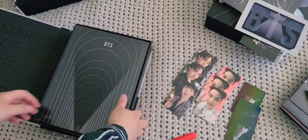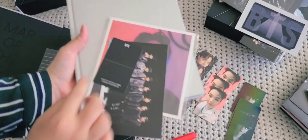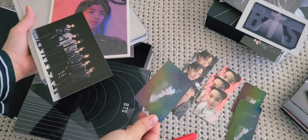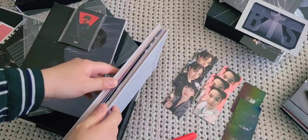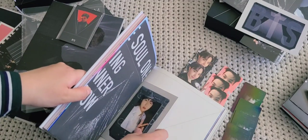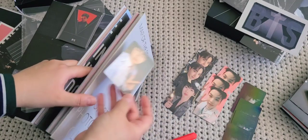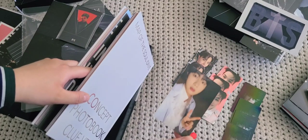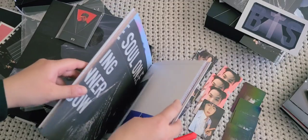Here we have this set. Who is that? Okay. Oh my gosh, y'all. I cannot. There you go. Let's see. Oh my gosh, I'm in disbelief right now. We got a different one. Yay, we got Jin. Okay, wow. Here we have Jin. So we had a Jin full set already. Oh, not really. Sorry, I forgot the hollow, but yes.